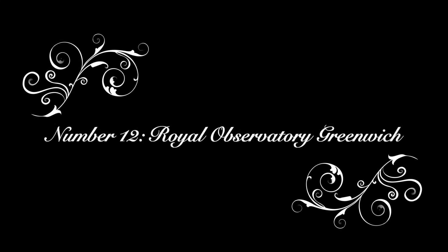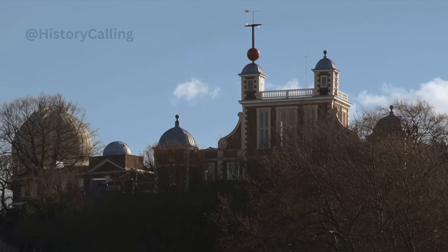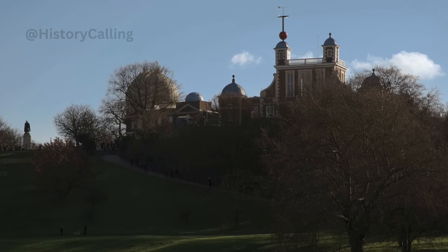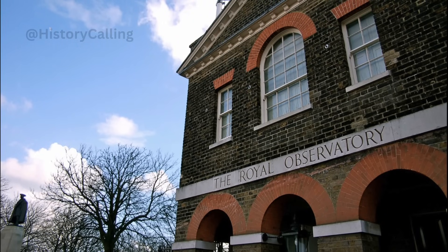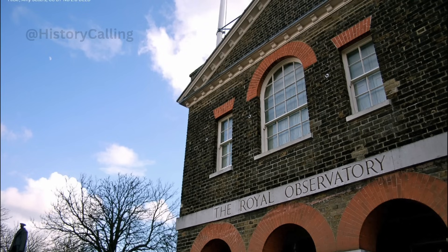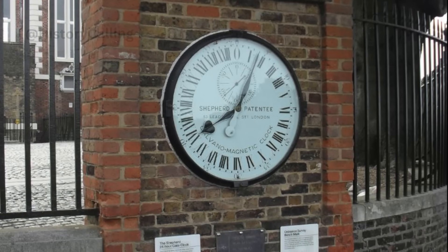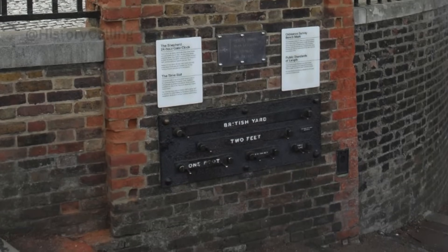Number twelve: the Royal Observatory at Royal Museums Greenwich. This mixes history and science and is child friendly — a good compromise if you're travelling with people who want to see space stuff. At this roughly 250-year-old site you can stand on the Prime Meridian line and see the famous Octagon Room, commissioned by Charles II and designed by Christopher Wren — yes, the same man who designed St Paul's. It's not free, but not one of the more expensive items on this list. Check in advance what extras you'll need to pay separately for, such as planetarium shows.